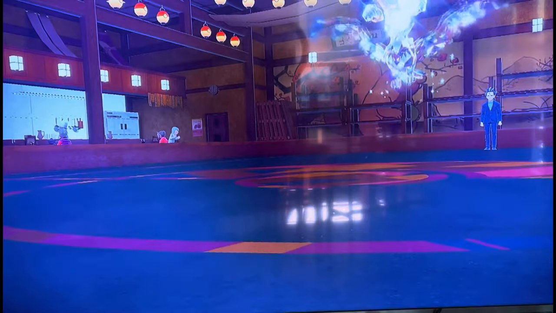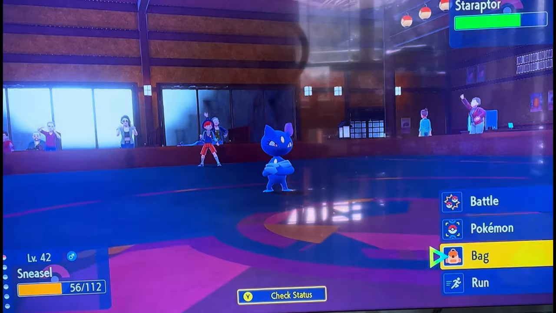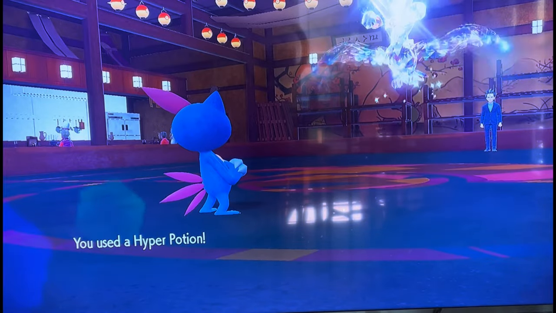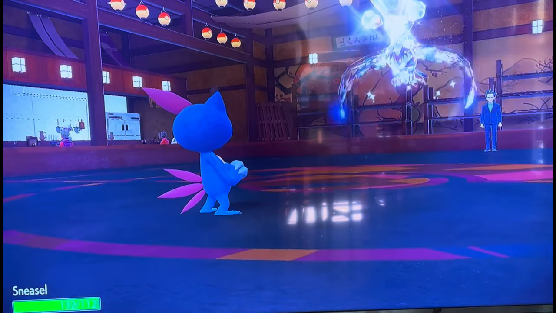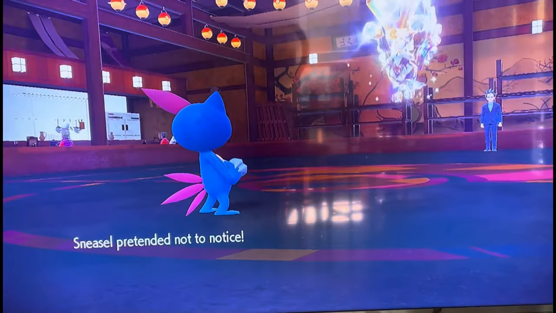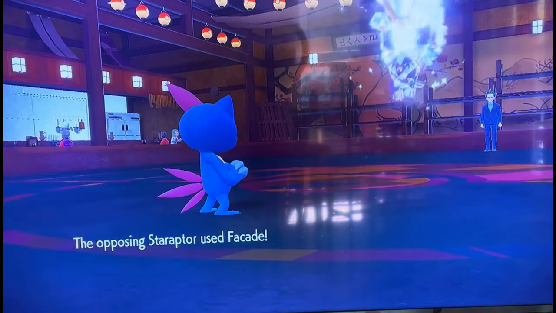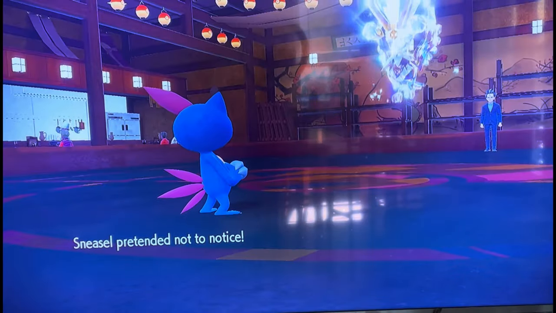Sneasel, you have to beat three Pokemon. Now I'm going to give you a Hyper Potion to do so. Dodge this attack, please. Pretty please. Alright, please, just use this attack. Please, please, come on. You're going to die. Okay, not die, but you're gonna faint. You're just gonna faint and we're gonna lose the entire battle because I don't have any Pokemon left. Dang it.